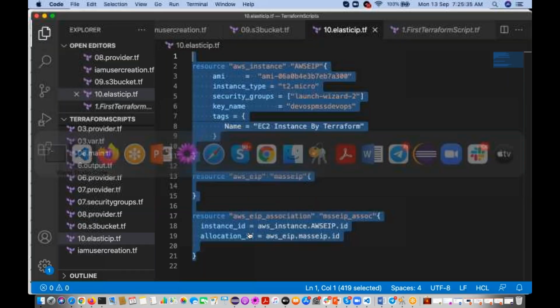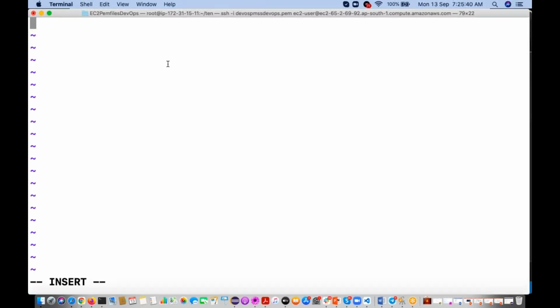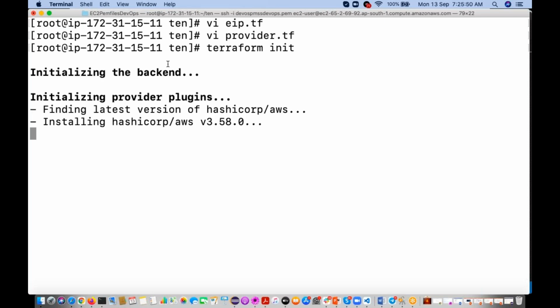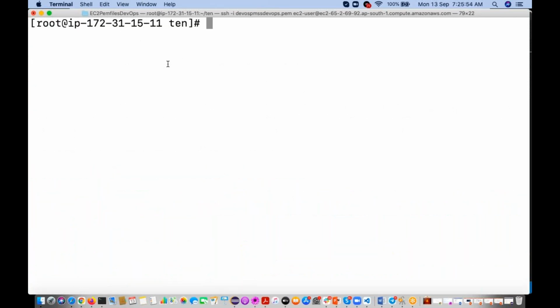Here specify the provider information. Save it. terraform init. Then terraform apply.